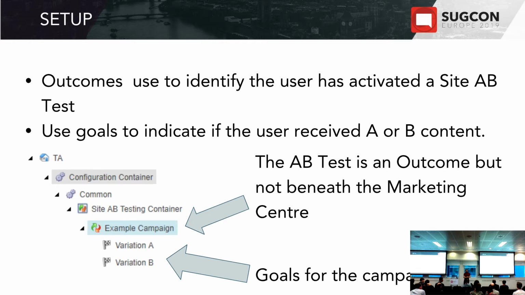That was important because an outcome lives with a user when they return to the site as well. So when somebody's attached to an outcome and they return back to the site, you can get that information back from XDB. So now we had a way of tracking a user across multiple visits, like which campaign they had been assigned to. Then we needed a way of tracking which variations somebody had been assigned to. This again was a bit of an abuse really, but we decided to use goals. So if a user was shown variation A, they would be assigned goal A, and if they were shown variation B, they'd be assigned goal B.